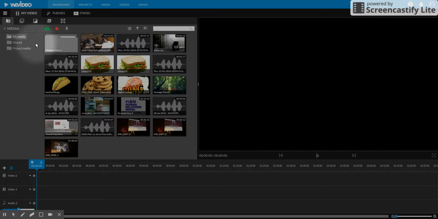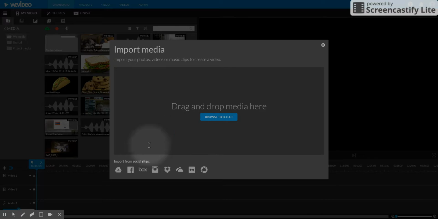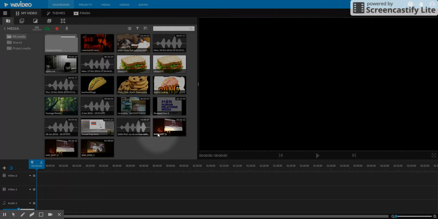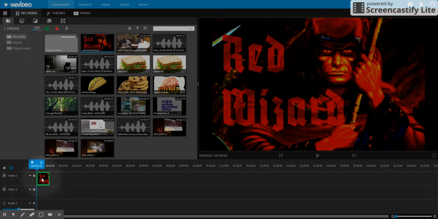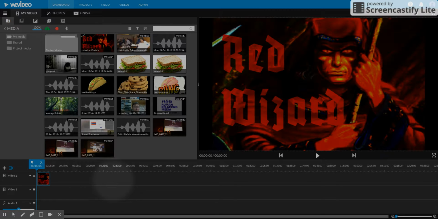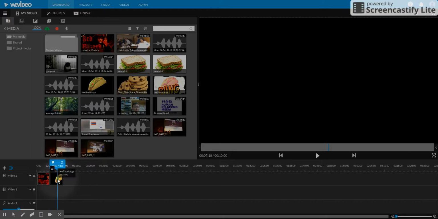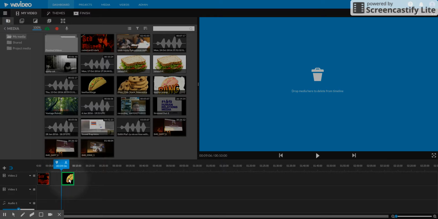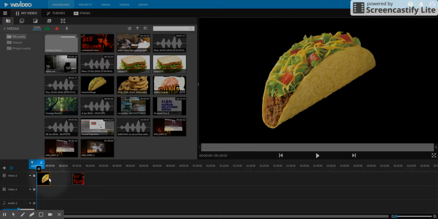Okay, so to get content into WeVideo, one way is to click this little green cloud and upload media. You can import it from your drive, or you can upload it from your computer. Once it's there, you can then drag it down into your timeline. You can take that content, and then once you've clicked on it, you can arrange it in the order that you want to create your lovely little video.